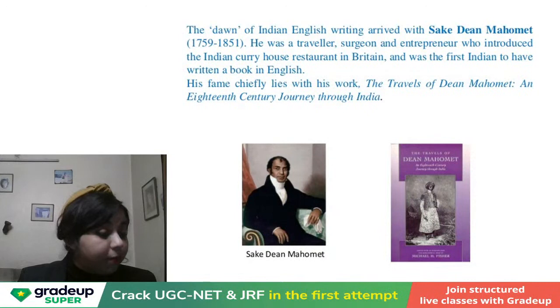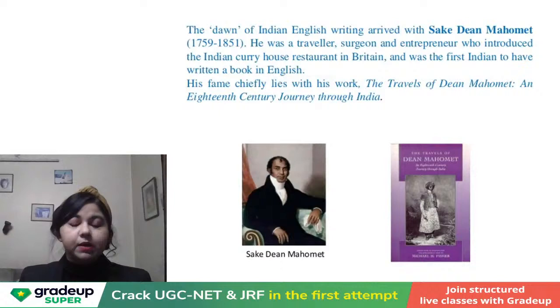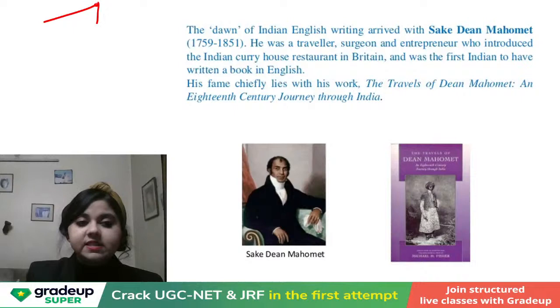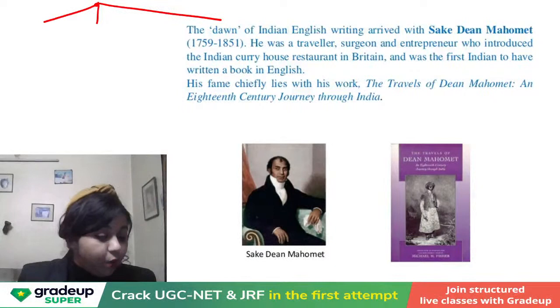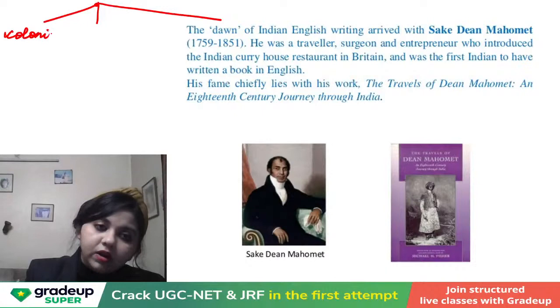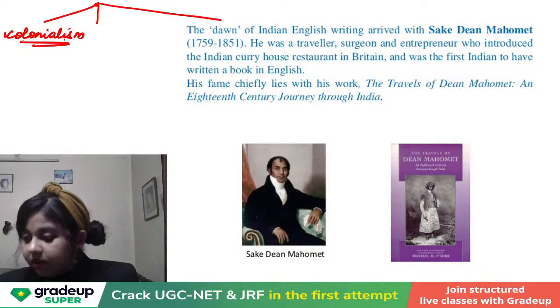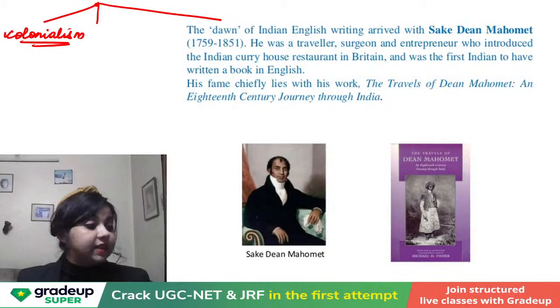Okay, now please remember that there are multiple phases. This is something I told you in the previous lecture also, that there are three broad phases when we are talking about Indian writings in English. One is the period where you can see that the colonizers are coming, colonialism is spreading its roots, and the colonizers are trying to literally shape the consciousness of an entire nation. Colonialism is at its peak, right?